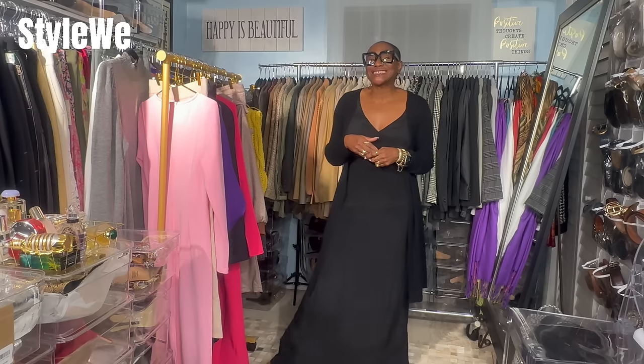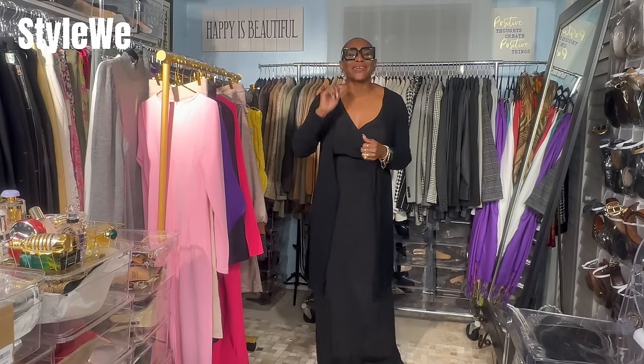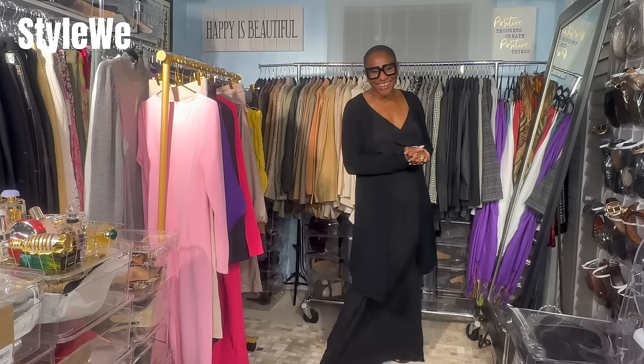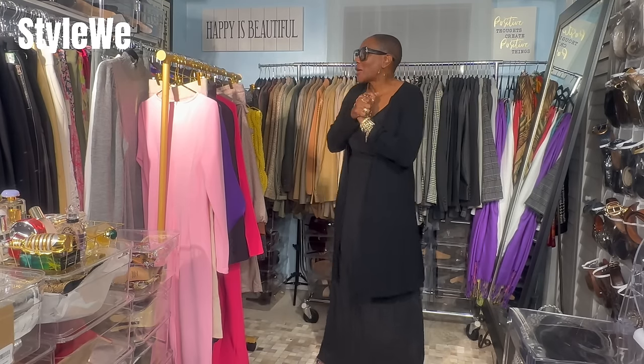I am 160 pounds and 5'6½. As a matter of fact, most of the time I round up to 5'7". So let's just say I'm 160 pounds and 5'7". But I do have a muscular build. So like my thighs, they're muscular. So I usually have to go up a size for things to fit my thighs. And then they're too big in the waist, then I have to get them taken in at the waist. But hey, if that's all the problems I have, I'm good.